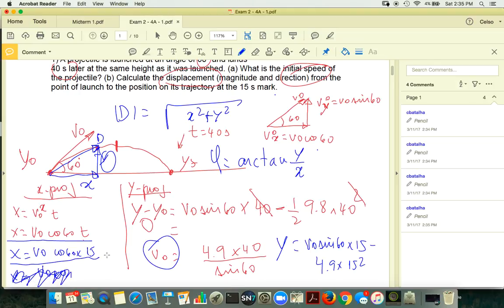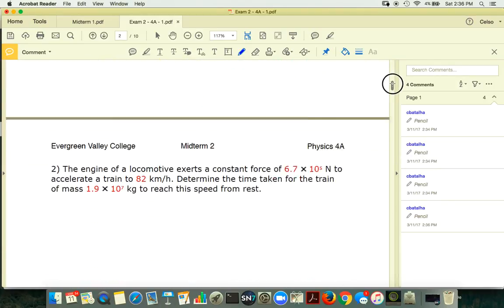So if you want to find the velocity in the case of the other exam, the vx is fixed, it's always the same, it doesn't change. Your vy can be calculated from your equation in v. v is equal to v naught minus 9.8 times whatever time is requested. Okay, so that's the first one.